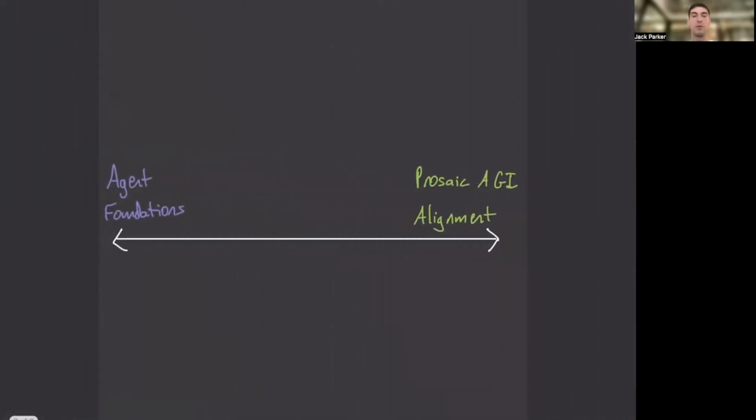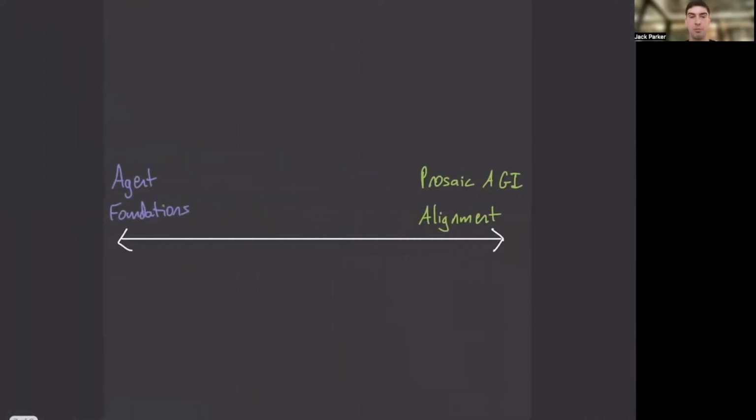On the spectrum from pure agent foundations researcher to pure prosaic alignment researcher, Vanessa Kosoy is pretty far on the agent foundations side. In the fairy tale, the Magic Infrastructure Research Institute kept encountering a theoretical problem that they solved by inventing a new mathematical framework. That's exactly the type of thing that Infra-Bayesianism is. It's a mathematical framework for dealing with the problem of non-realizability that kept popping up over and over again in the Machine Intelligence Research Institute's theoretical research program.